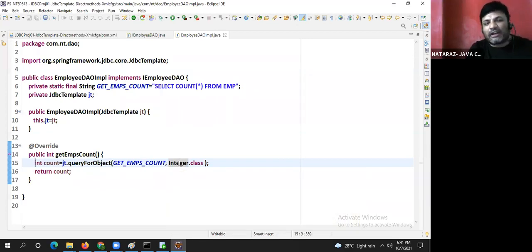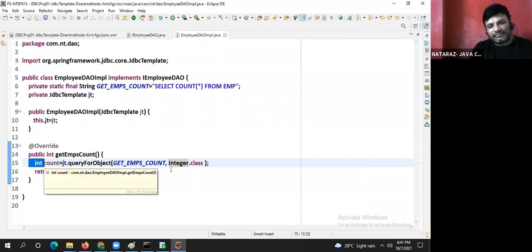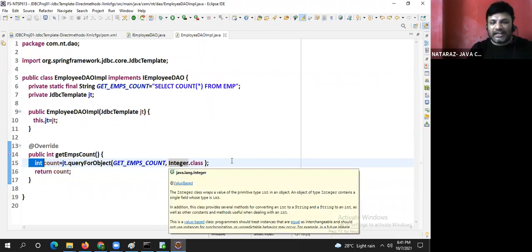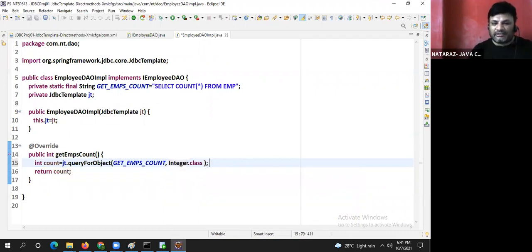If I take double, I collect it as double. This is the required type. What are the parameters here? Query, comma, required type. I think you enjoyed this statement, guys.